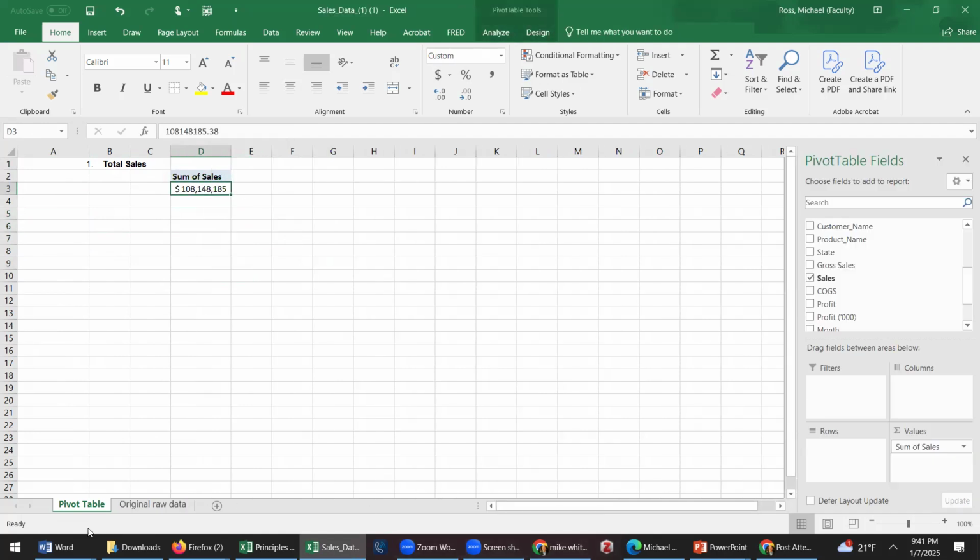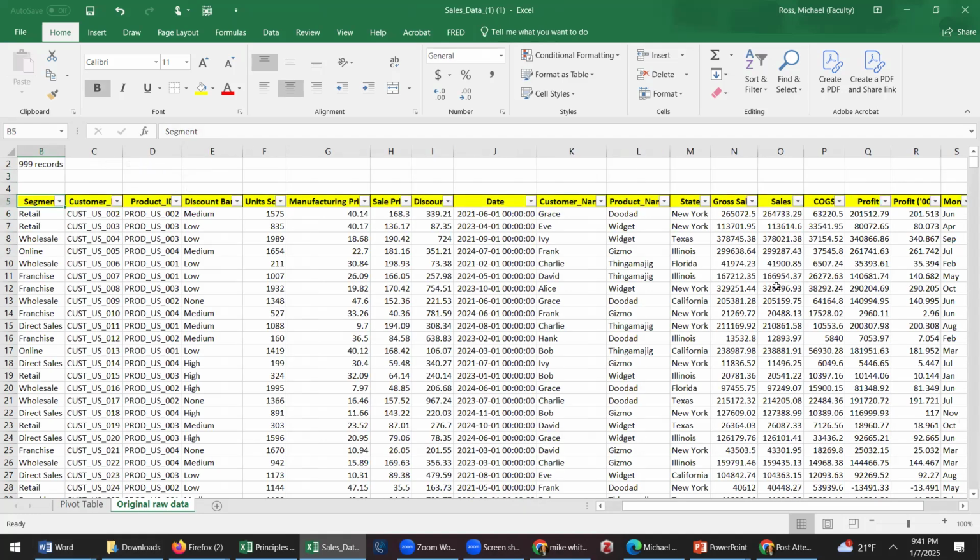Now I can check if I don't trust that that is what it says. I can go over here in the other tab and just click on sales. As I highlight it, look down here at the bottom.